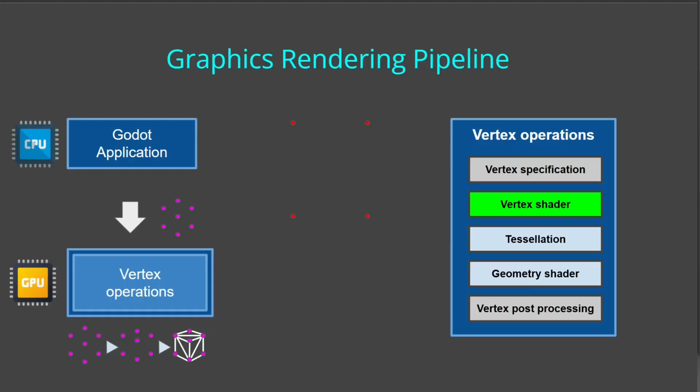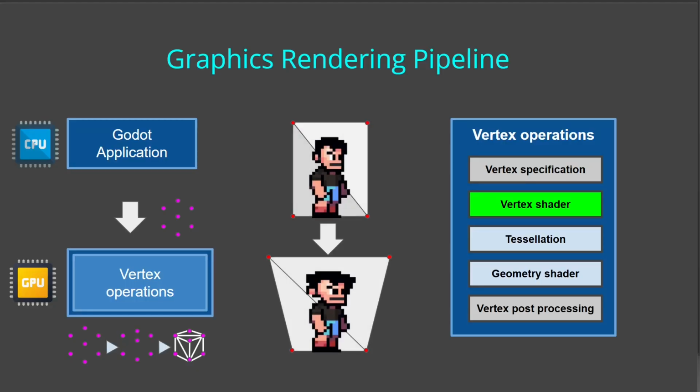And so we can override this function and add some simple code. For example, this code can say, if I, as the current vertex, if my position is above a specific threshold, then I will go a little bit further away from the center. And so this would result in the distortion of our image. And this is a very common technique to simulate things like grass movement, character animation, object morphing, ocean waves, and the list just goes on and on and on. Vertex shaders are just super powerful to be able to modify the geometry of objects on the go.